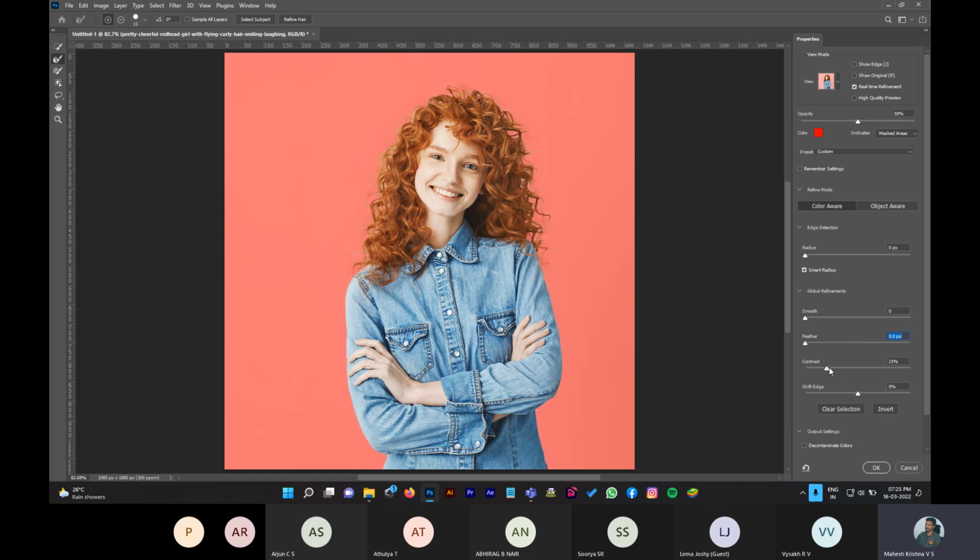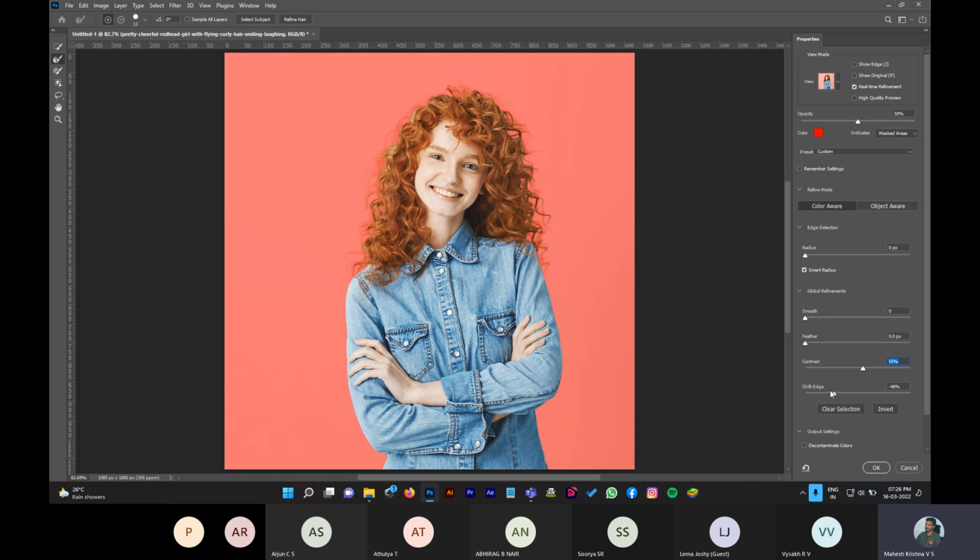If I increase the contrast, the contrast of the edges will increase here. Then, we have chosen select subject here, right? So that has an edge that has been detected by Photoshop. If you need to shift that edge, we can choose this.